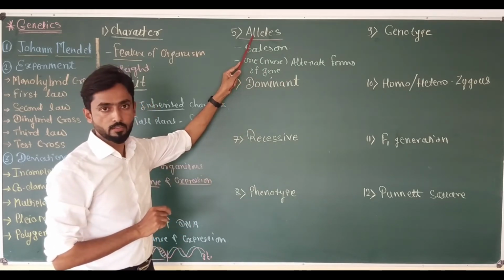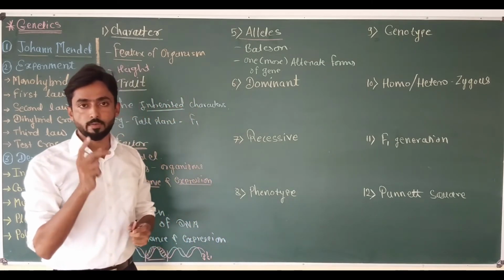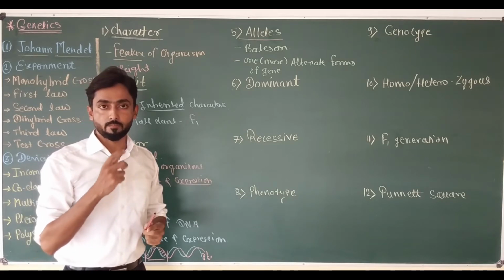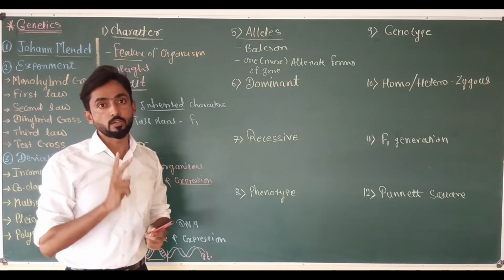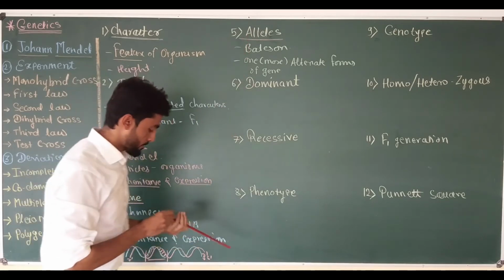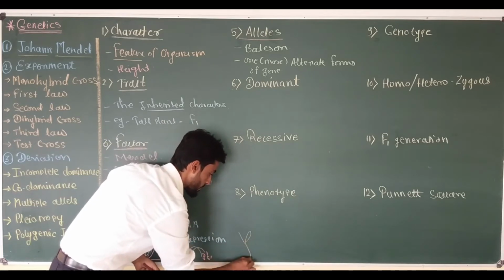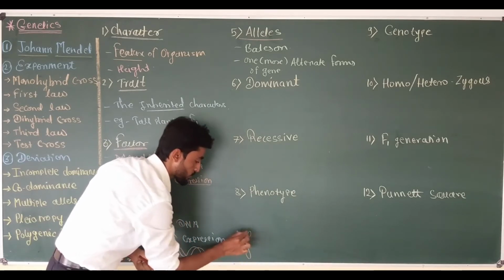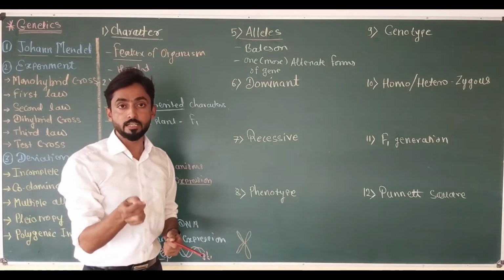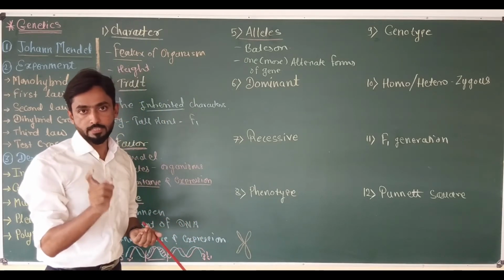alleles. Okay, so initially scientists believed that there are only two different types of alleles present in an organism, but nowadays we know that many characters are encoded by more than two alleles. Okay, it is called polygenic inheritance. Okay, so if we draw two homologous chromosomes here, what are homologous chromosomes? The chromosomes which are morphologically and functionally similar, which are present in diploid cells.